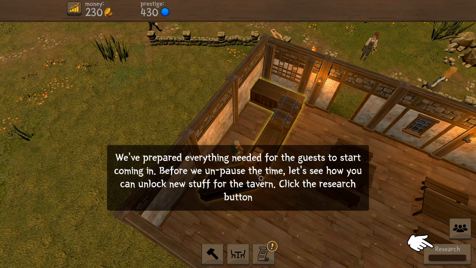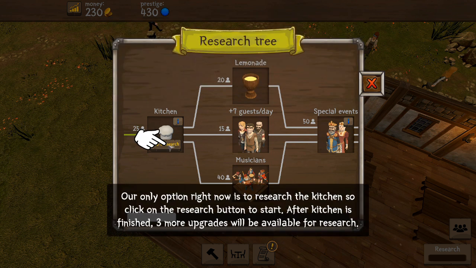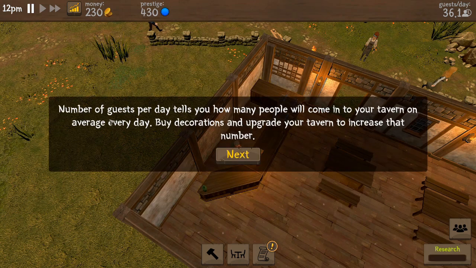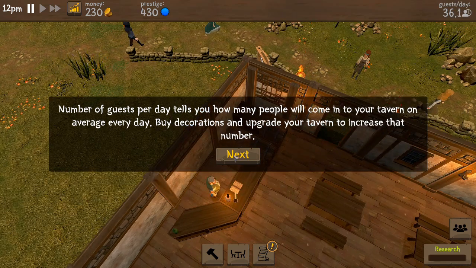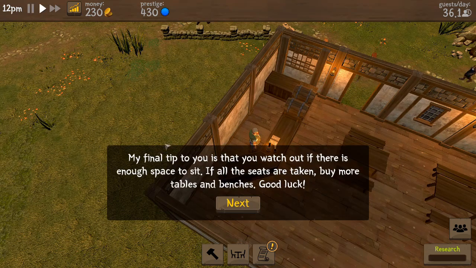Okay, we've prepared everything needed. So now we just need to do research. It forces you to research the kitchen straight away. That's fine, doesn't matter. So start research. And there we go. Click the X. And now there's just one more thing after this. So number of guests per day in the top right hand corner. We're at 36.1. So next. All set. Press play. Final tip, watch out if there's enough space to sit.